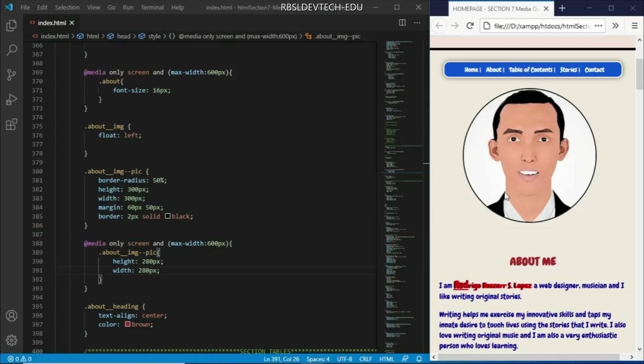Again, try to figure things out on your own. If you're working on a different layout, at least you're getting the idea here. Try to build a project that will not be totally similar to this one, but you're applying your own concept of how you would want your website to look like.